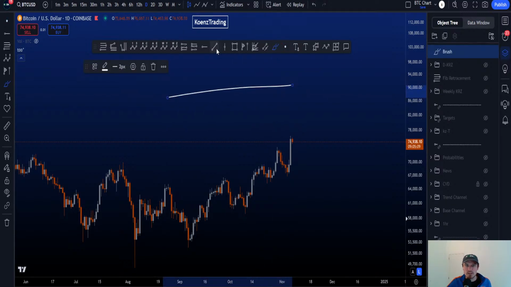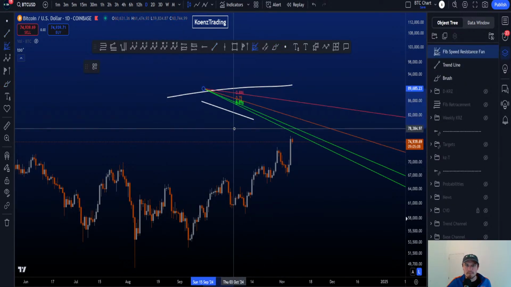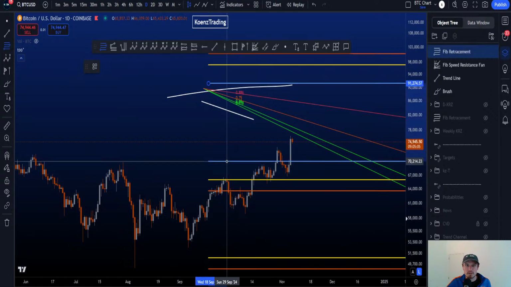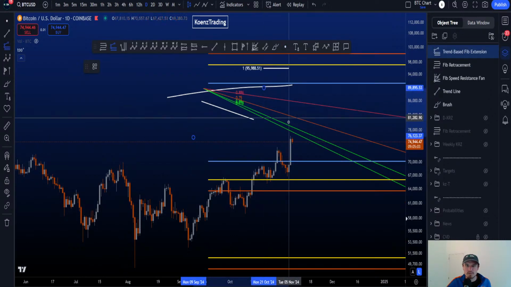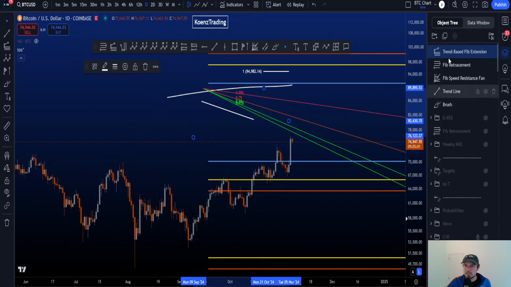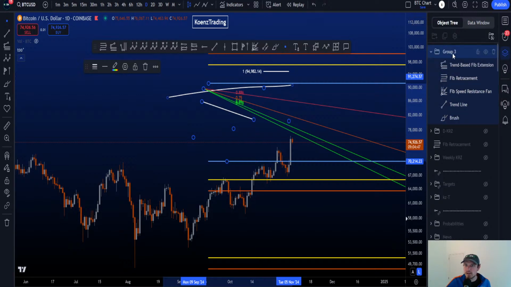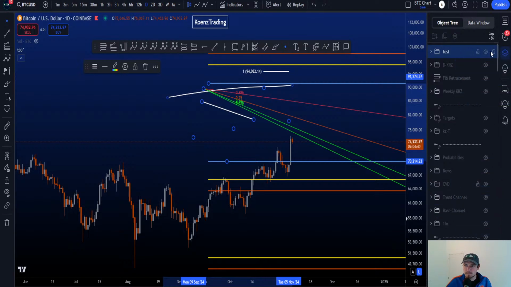Imagine you use some tools. Right, doesn't actually really matter. You can use all sorts of stuff, and you want to put this in a folder. So you have your Elliott wave scenario, you have your count here, you have your fibs and whatnot. This is one scenario. You click on shift, right? This one is selected. Click on shift till the brush, click on this folder, create a group of drawings, right mouse click, rename, test, enter, and now just move it around.